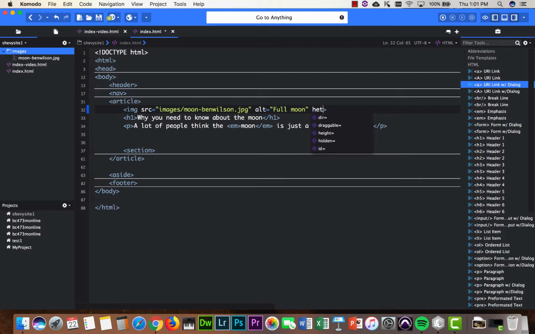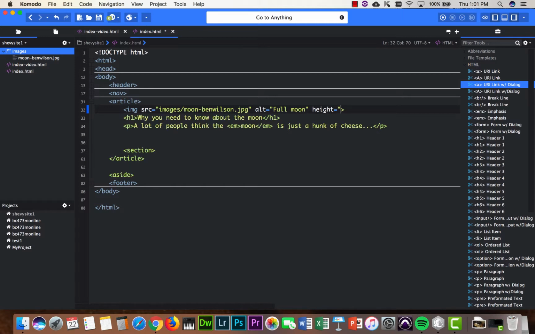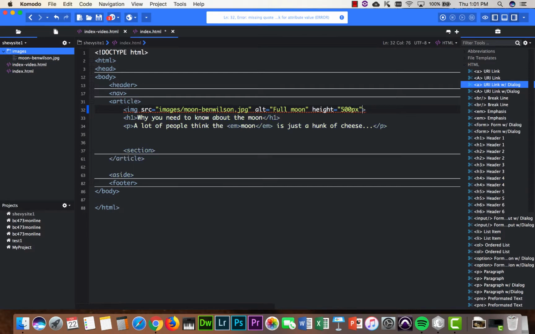The main thing that we want is that it is only, what do we want it to be? Height equals quotation mark, let's say 500 pixels tall. If all I do is put the height, then it'll keep the aspect ratio and just make the width whatever it needs to be.